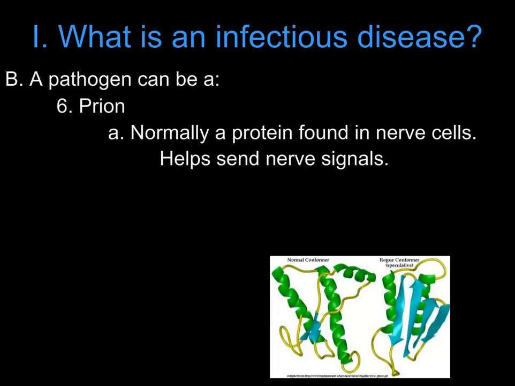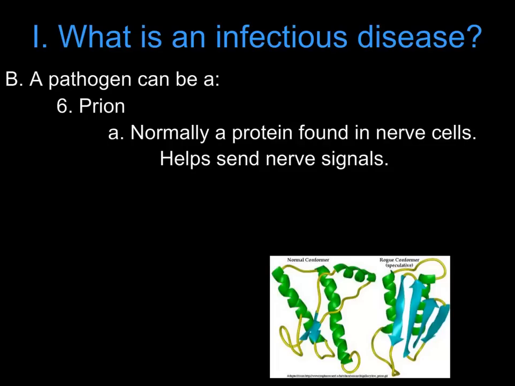So a prion, that pathogen, is one protein. We talked about how a virus is smaller than a bacteria, and a bacteria is smaller than a eukaryotic cell, for example. Well, a virus has a protein coat made of a bubble of many different proteins. If you took one of the proteins from that bubble, that would be about the same size as a protein that is a prion, or a prion that is a protein. So it's a single protein.